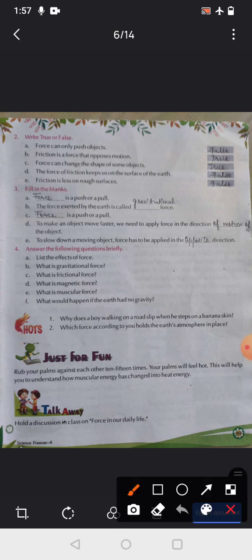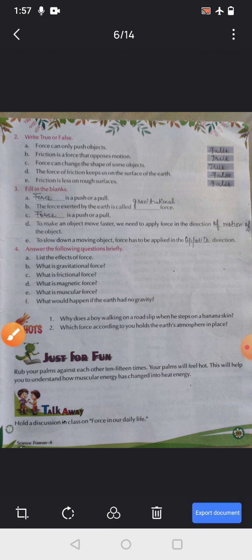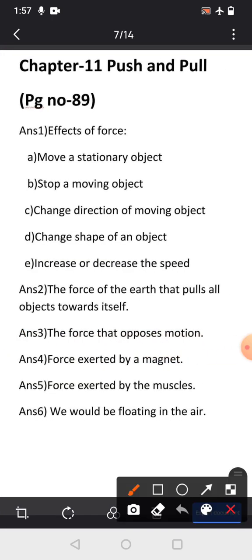Now, we'll start with answer the following questions. Okay. So here you can see A, B, C, D, E, F. Okay, this many questions are given. So we'll start with question answers first. Afterwards, we will continue with HOTS. You can take out your writing materials and you can write down the answers. One by one, I'll read the question for you as well as the answer.